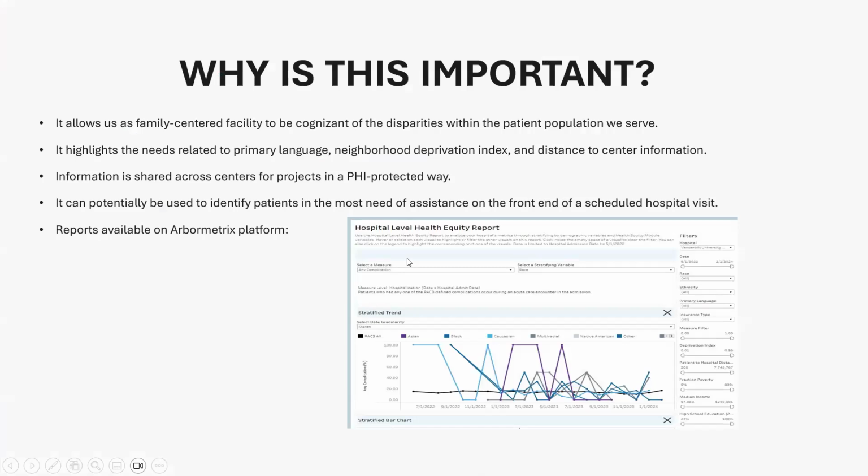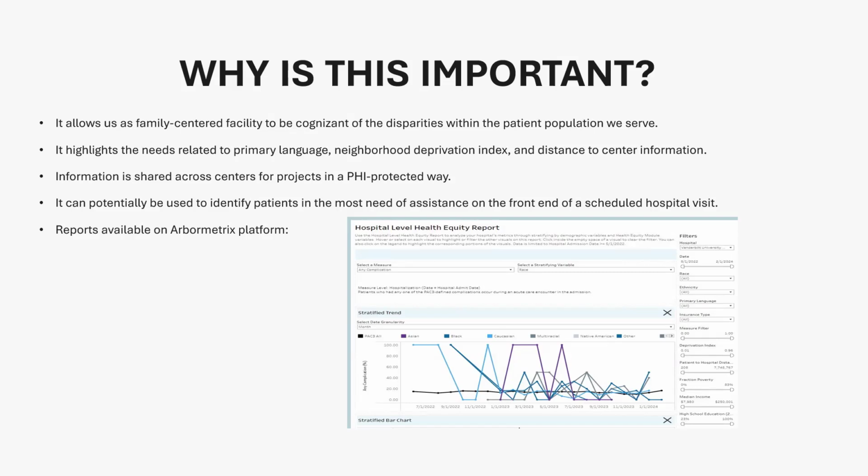So one big question is, why is this important? I was thinking about that as I was putting this together. As we're all family-centered facilities, it allows us to be cognizant of the disparities between the patient population that we serve. It highlights the needs related to primary language deprivation, neighborhood deprivation index, and distance to center. It's shared across centers without sharing PHI.